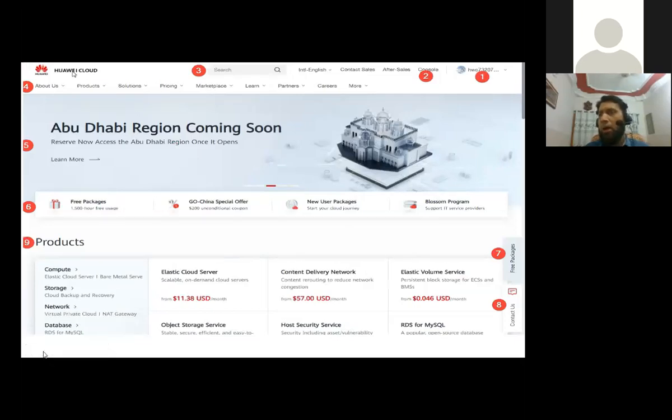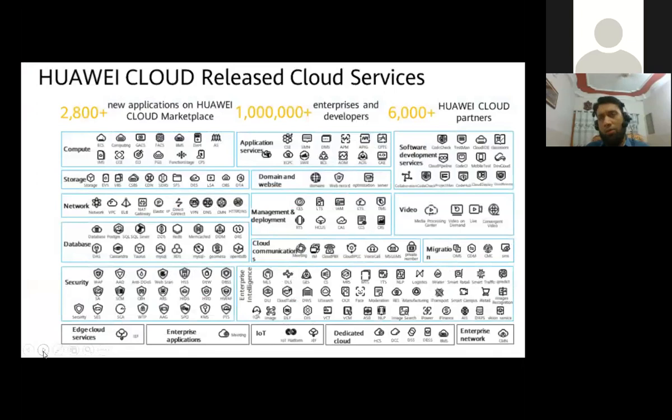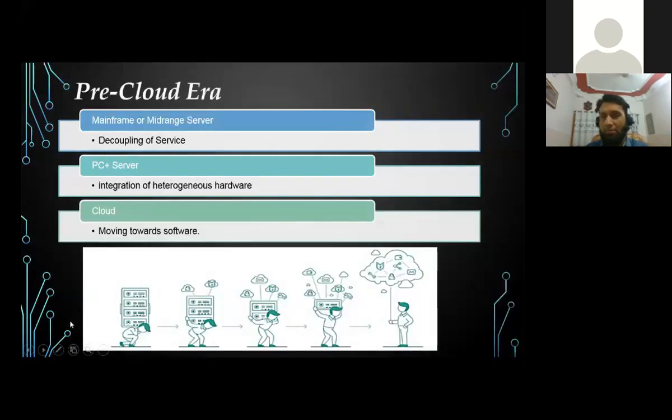Now these are the services Huawei already provides, whether compute, storage, networking, or database. You just name it and that service is available. We will focus on compute in this session, then network in a later one, and then we will build a solution out of it in our last session. So please stay together. We'll have some fun.